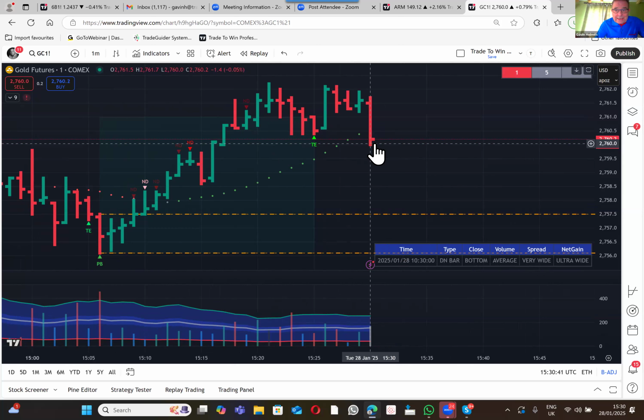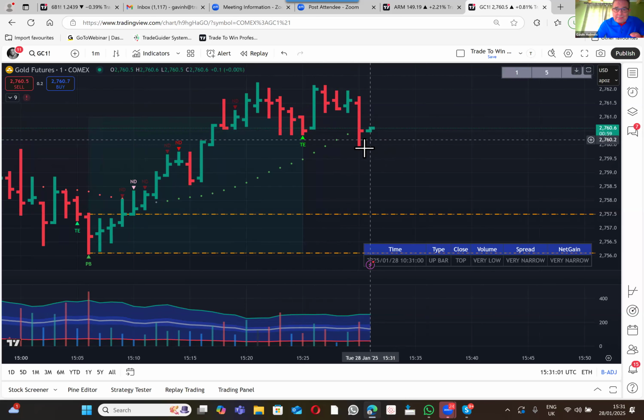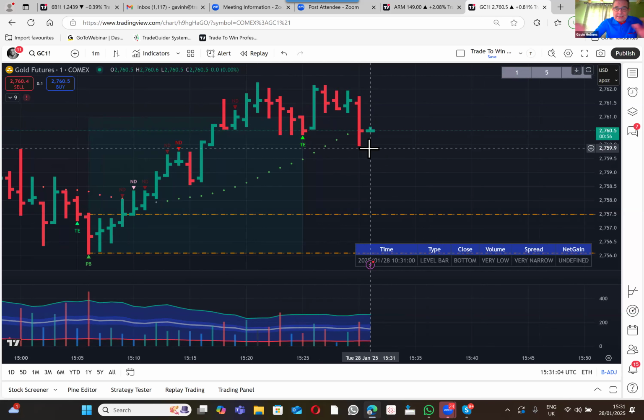And now it's marked down. That's normal. That's absolutely normal. Don't freak out about that, because it doesn't just take off to the upside. It will break out, I'm sure. What we want to look for is opportunity. Now, if we analyze this bar right now, these next bars, we can see that the market doesn't just take off. This is gold. It doesn't just take off immediately. It takes time. And that is the frustrating part for many traders.